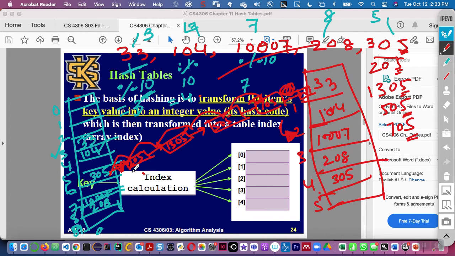Okay, and there are other alternative ways. For instance, if you saw that there are some blank, unused spaces, then instead of using a linked list, we can go and find the next empty unused space and put whatever we find there.